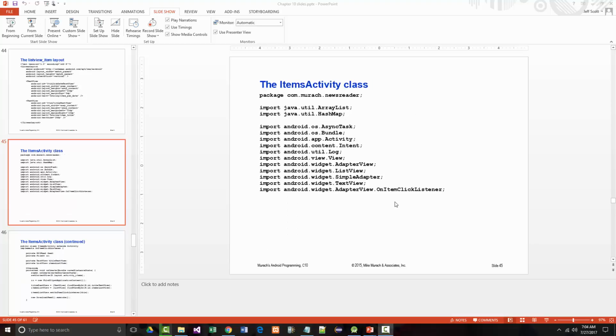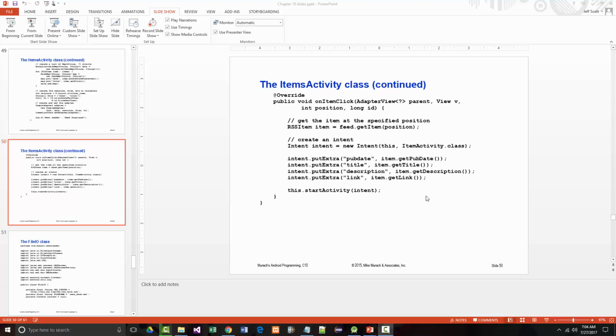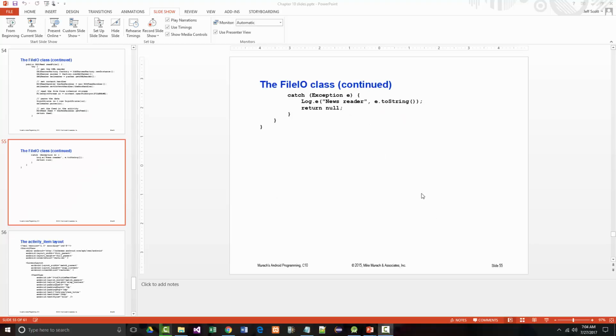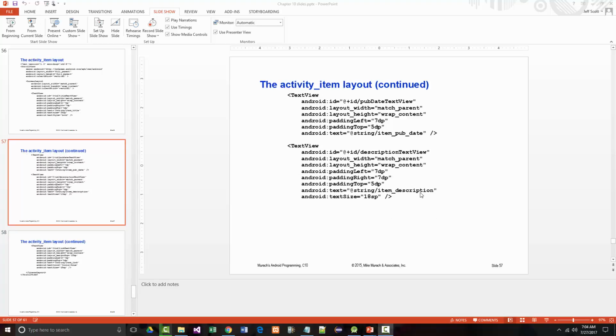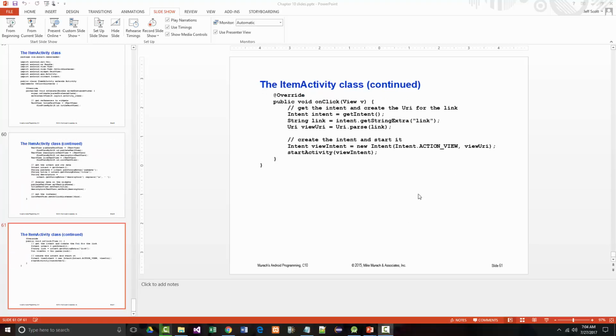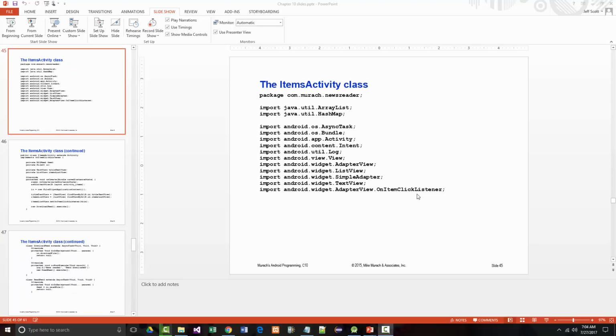But starting in the next figure here, they show you the Java code over slides 45 through 61, which is the rest of the chapter. So they show you about 15 or so slides just filled with code.